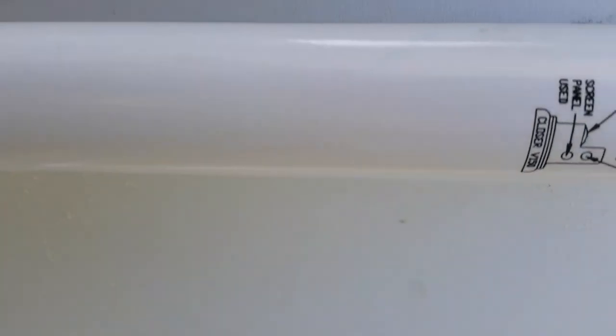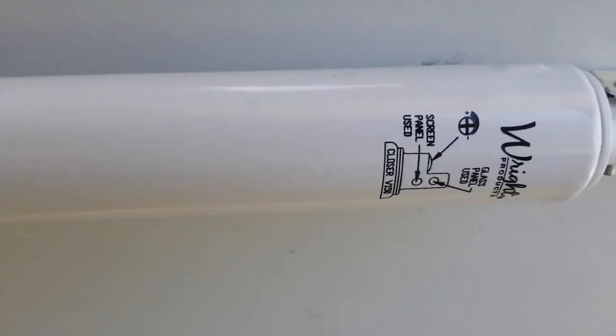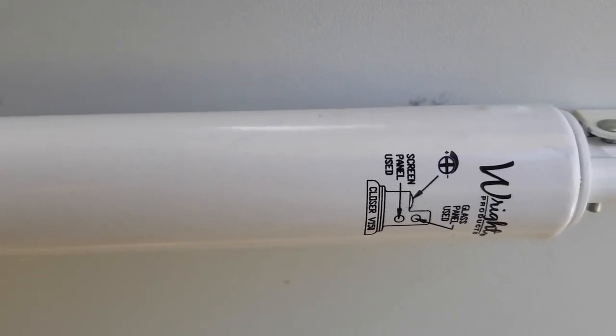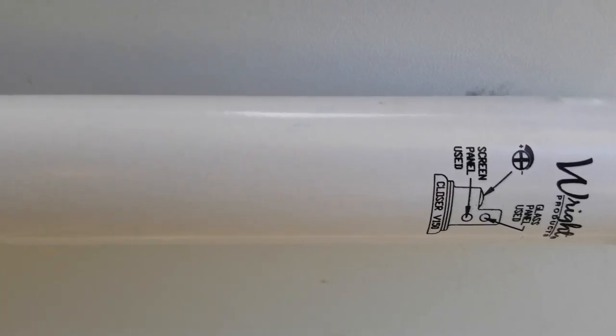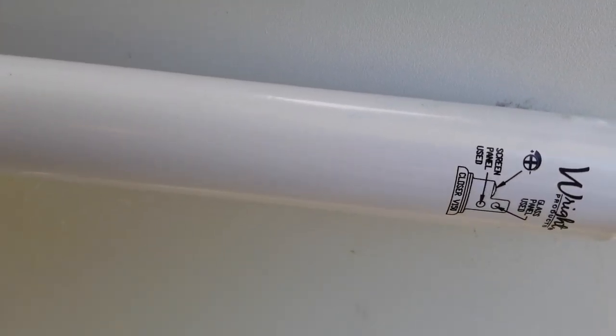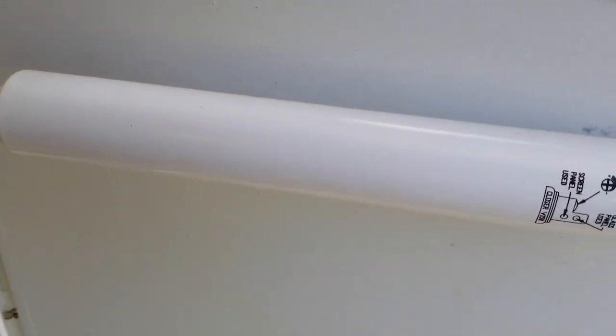This thing will actually tell you, if you look at it, where to put the pin. Let's look at the wind pushing the door. This is what we deal with up here. If you got a screen panel, you want to put it on this one. I didn't put it on that one, so we need to change it. And if you got a glass, we do have the glass in it, so that's why I put it there. This is stronger. Okay, so we put it in the right one.